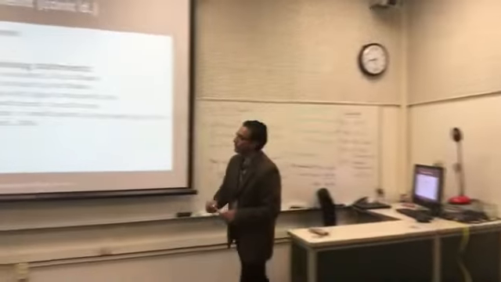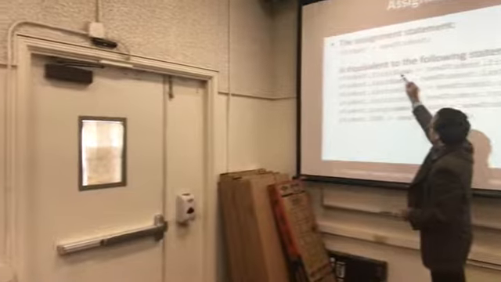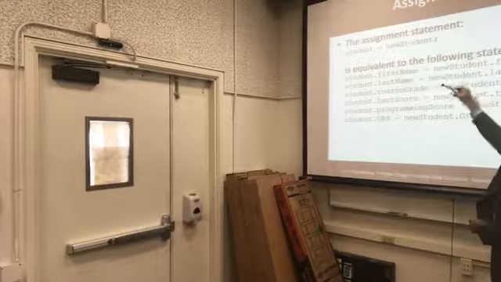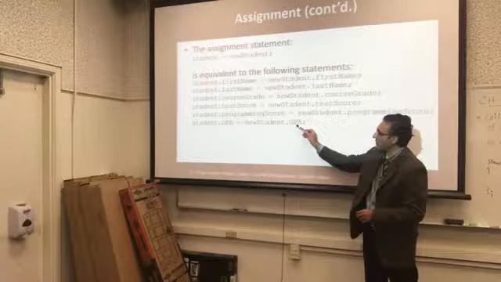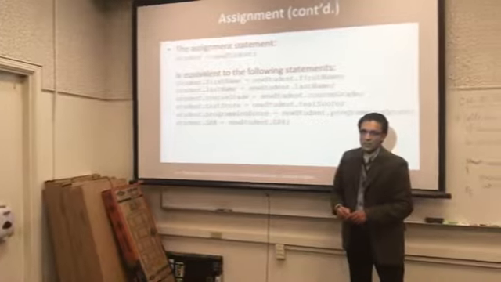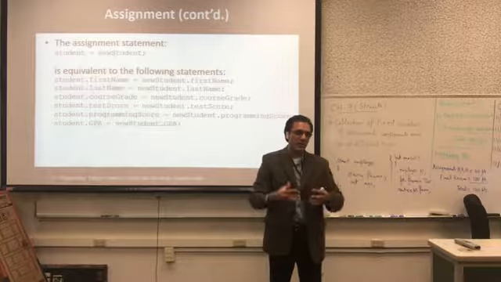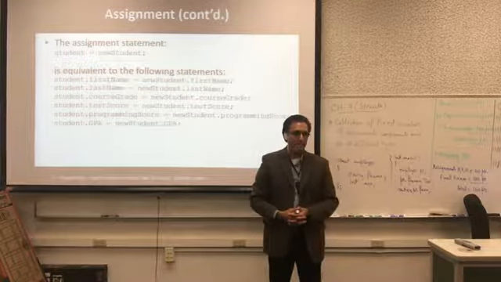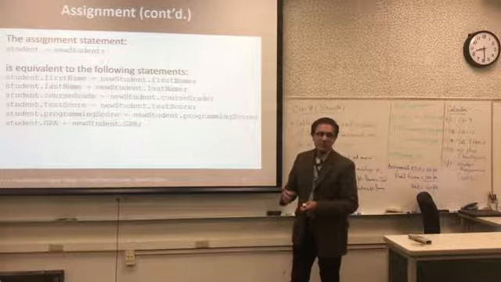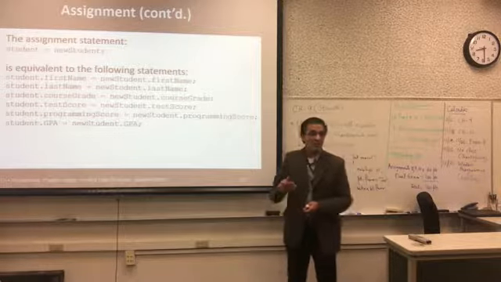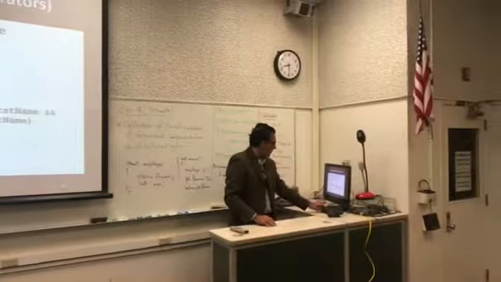So all the contents can be assigned from one data structure to another data structure. Here's an example. When we say student equals new student, it takes the first name and assigns it to the first name of the other data structure. Takes the last name, assigns it to the other last name. And it continues in this way. Here's the last item, GPA of the new student, assigned to the GPA of the student. So it's really easy to copy the contents of one data structure to another data structure. Simple stuff, really simple stuff. But this makes your programming much easier, especially when you're passing to other functions.